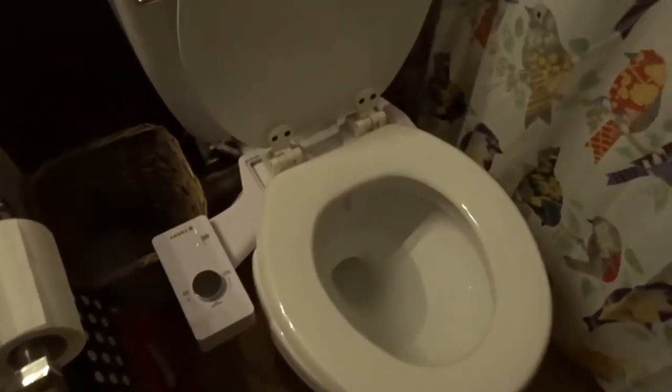You just unscrew this here and attach the adapter. Then you attach the flexible hoses, you screw it back on, you attach the flexible hoses to the Tushy. Then you just, this was the hardest part, adjusting all this. But that's it. And then the nozzle is right there. And all it does is spray up.